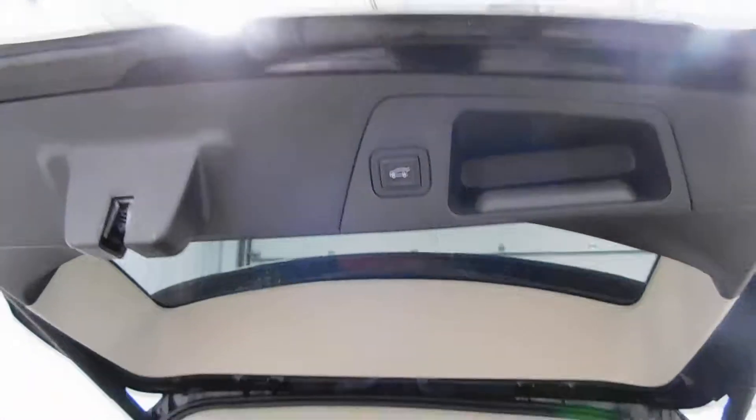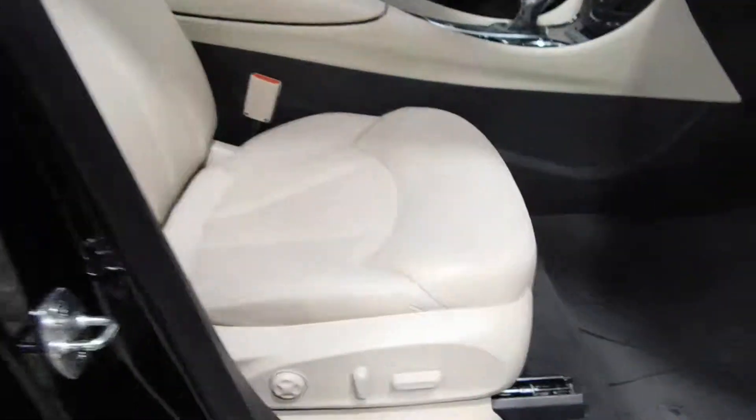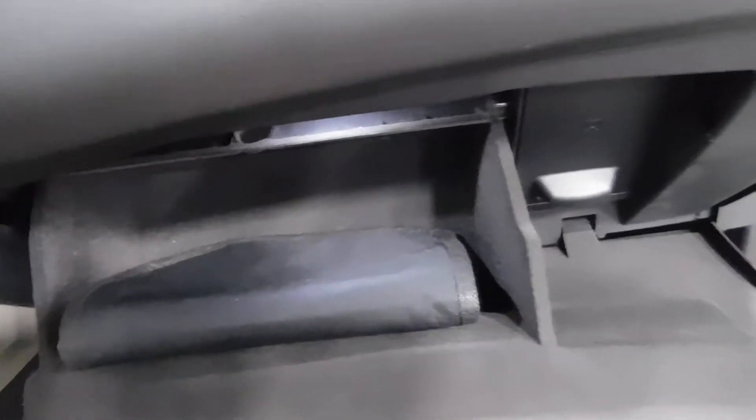Push that button and it goes down on its own — technology works that way. Privacy glass, and once again that two-tone interior on the doors. A little bit of wood grain, side airbags, and the back of the seats is just clean. This thing is clean as a whistle — very nice. It also smells nice because it is not a smoke vehicle — no nasty smoke smells or any signs of smoke damage. There's your passenger power seat looking great. The trim on this dashboard is just smooth, and of course your owner's manual is inside the glove box.